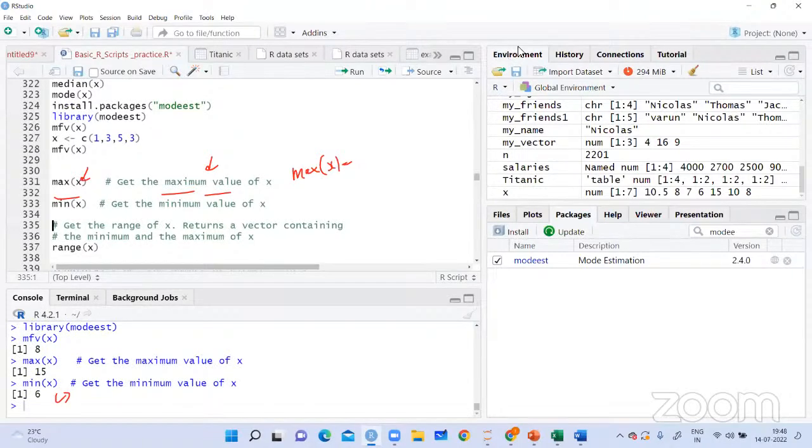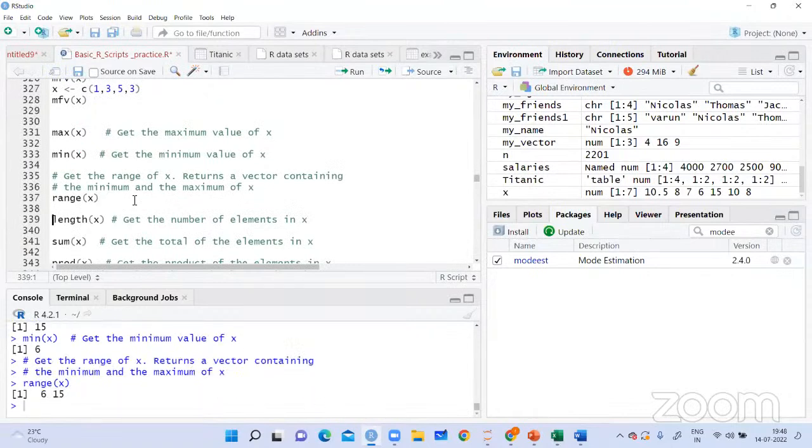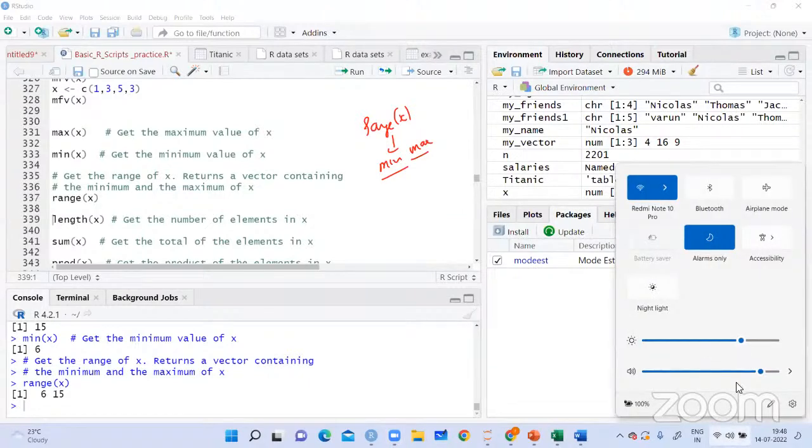Range of X: if you give range of X, you are going to get the minimum value and the maximum value. All these are ready-made functions that we are using.